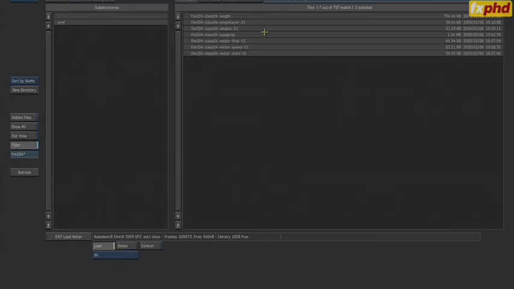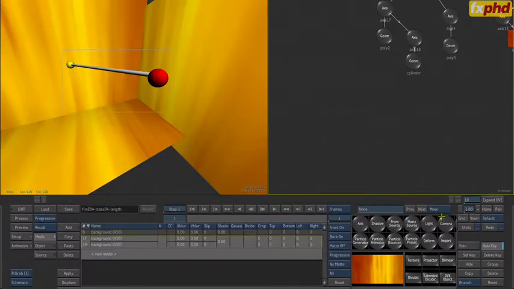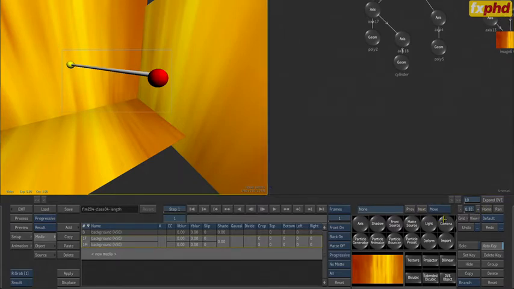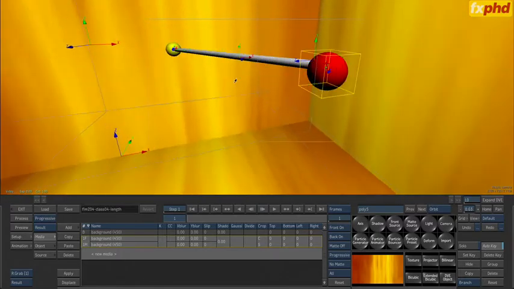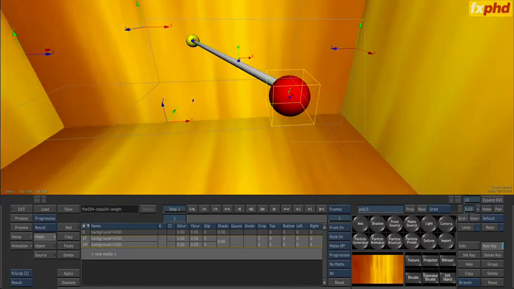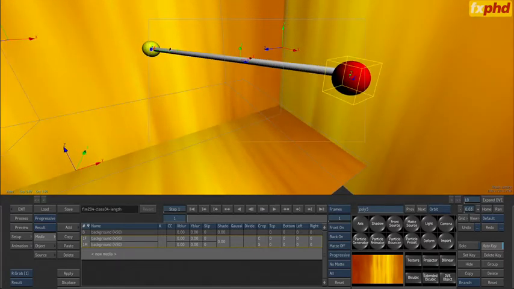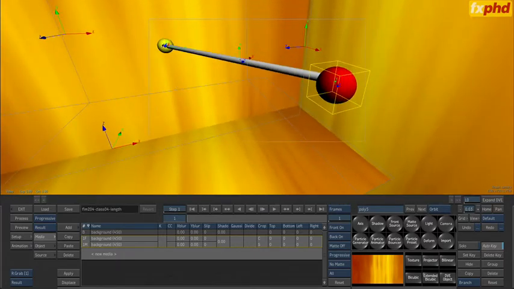Let me load up just this really simple thing here. Basically, this is just showing you what the length is. So say this is axis 1, this is axis 2, and this gray bar is giving us the distance between them. Now, the great thing about this is it could look like x and y, but it's true 3D. So depending upon where your object is in 3D space, you're going to get a correct distance. That's really cool for us because let's say our focus point is here and our object is here.